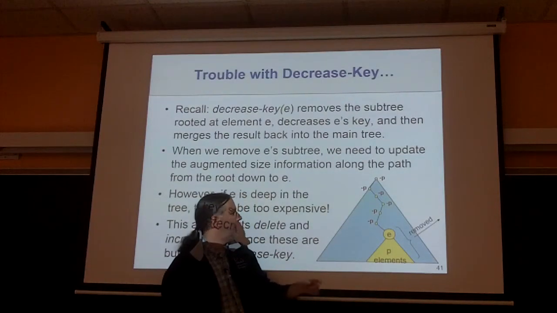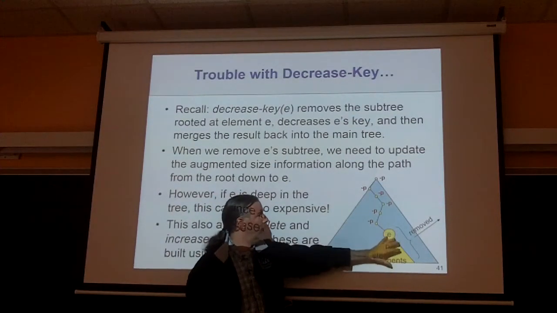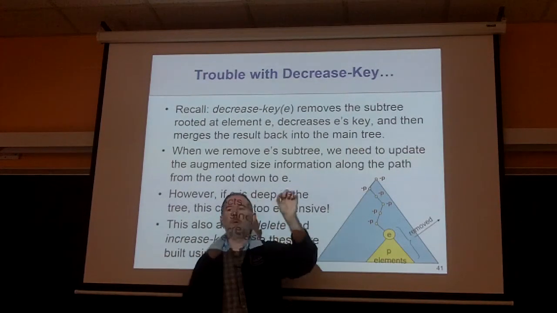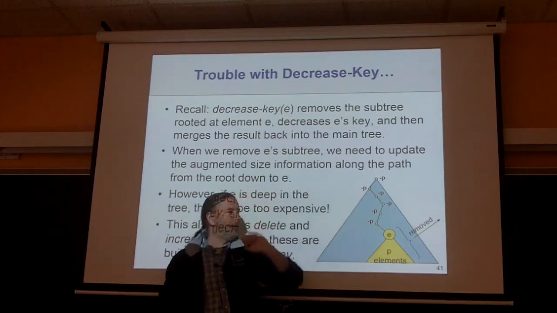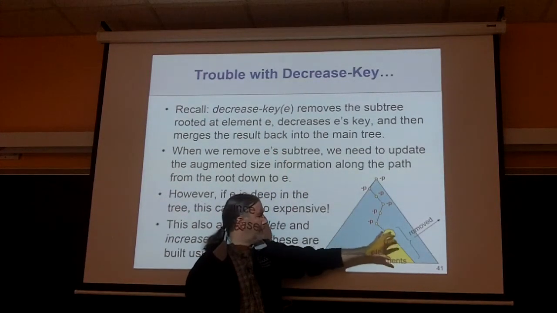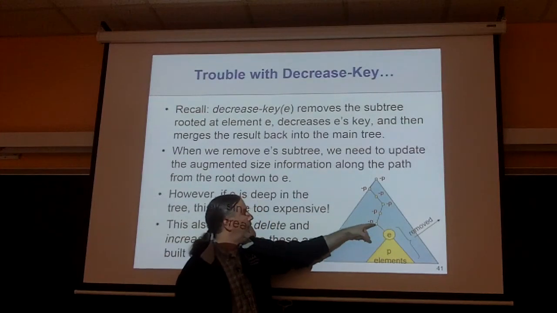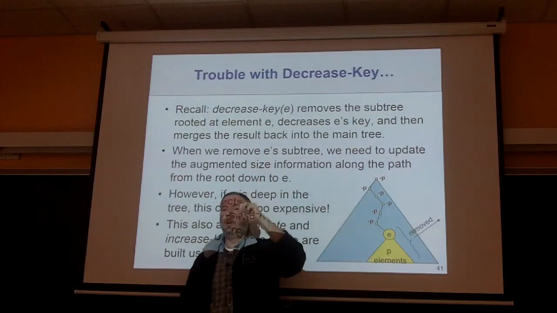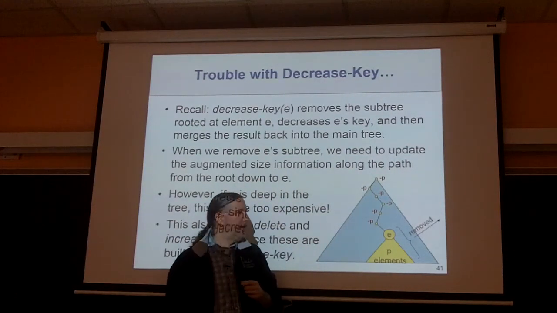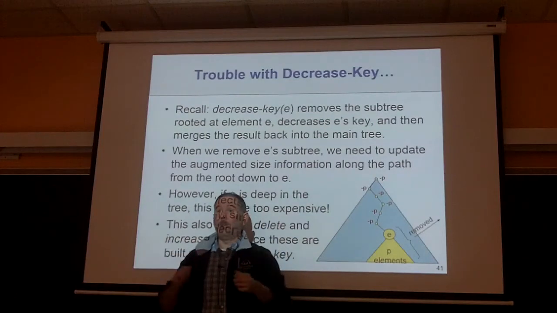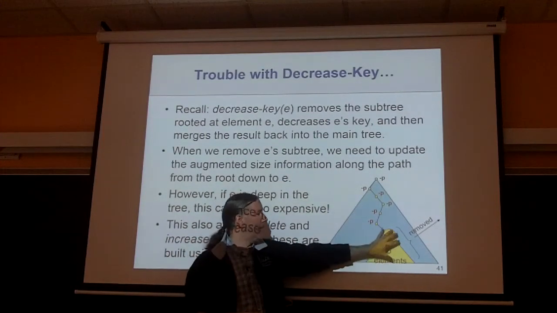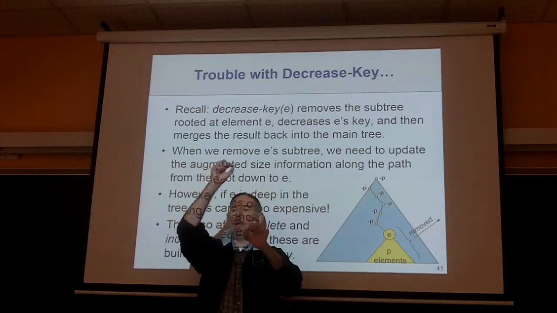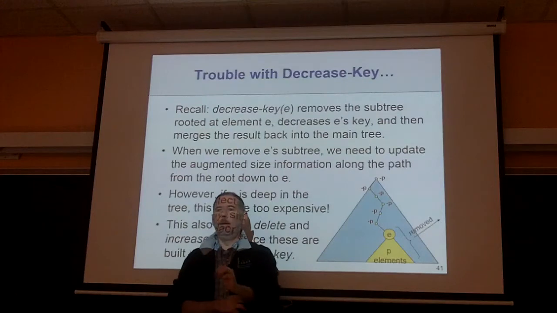That loss of 1 unit of size has to be reflected in the subtree sizes of everyone all the way up to the root. If I remove 1 element from really deep in the tree, there's a very long path potentially leading up to the root that I have to subtract from in terms of updating my subtree sizes. And since I'm not insisting that these structures are balanced, I could be in trouble here. If I delete from a really, really deep subtree, I'd have to update subtree sizes on a very long path up to the root to keep them up to date.